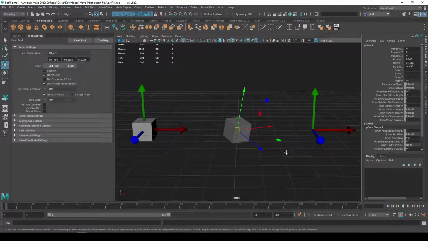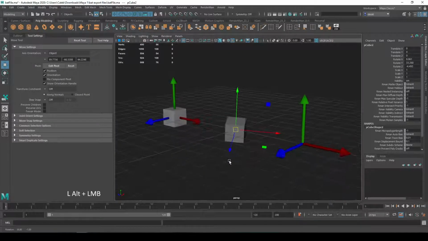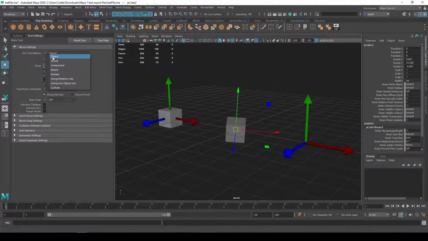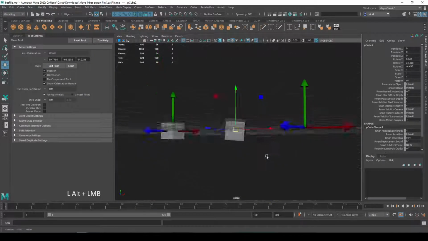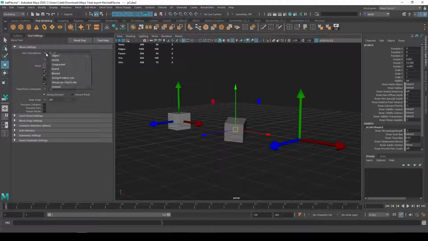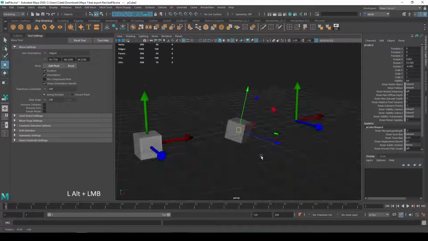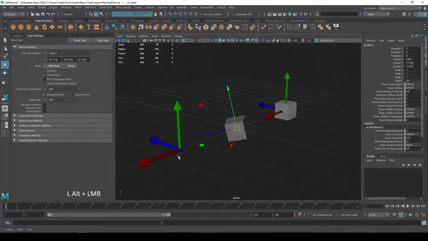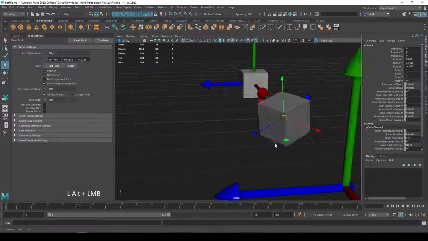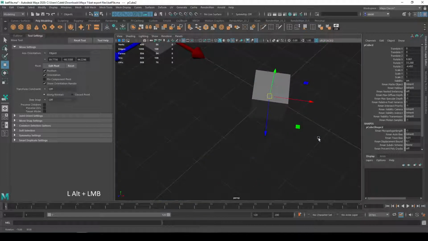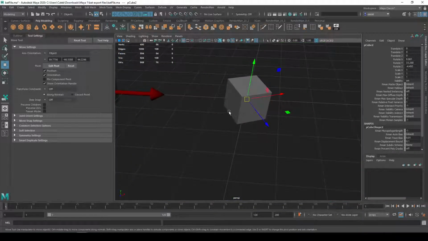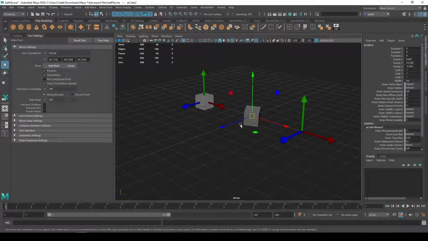But every object can also refer to the world space or the world orientation, which is that constant up and down, forward and back, and left and right that is not going to change in my scene. These two spaces are how I can switch and change how I'm manipulating my object, because sometimes I want to take into consideration how my object thinks forward and back is, left and right is, up and down is. And then sometimes I want to move it relative to how the world thinks those directions are.